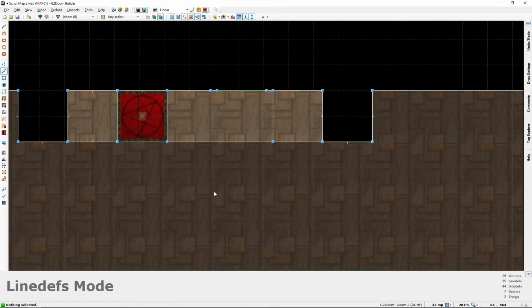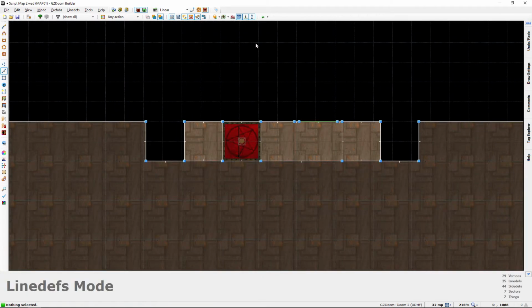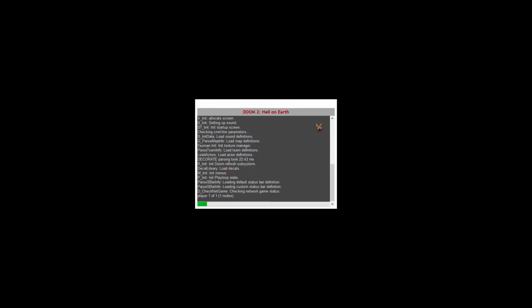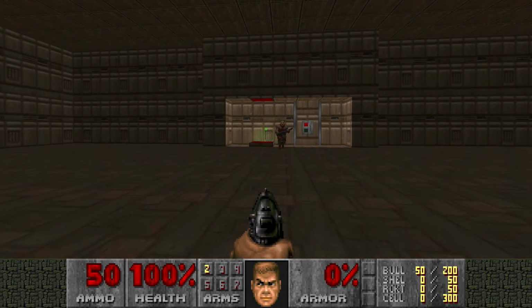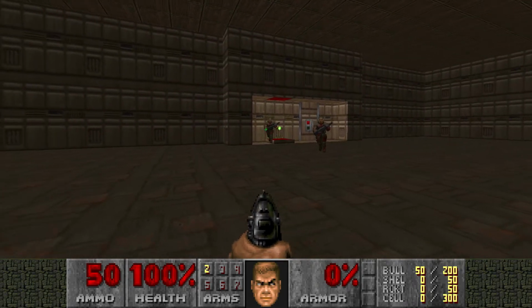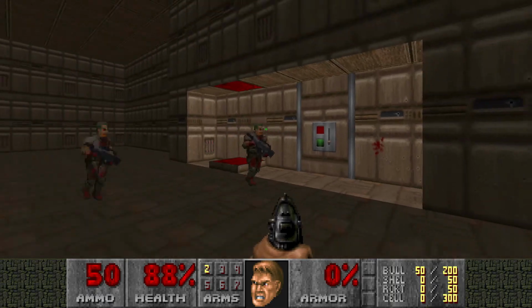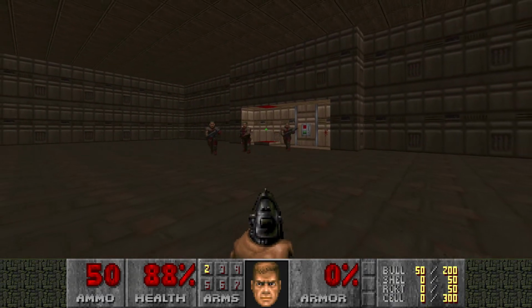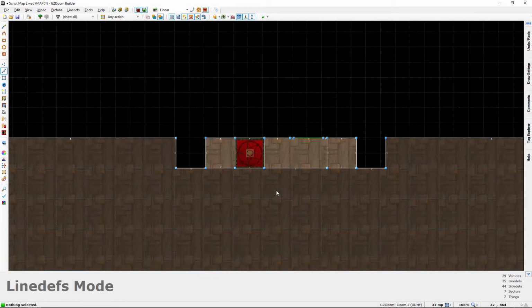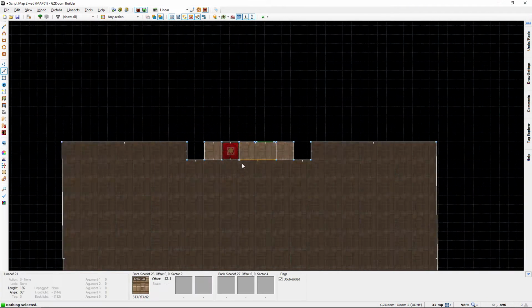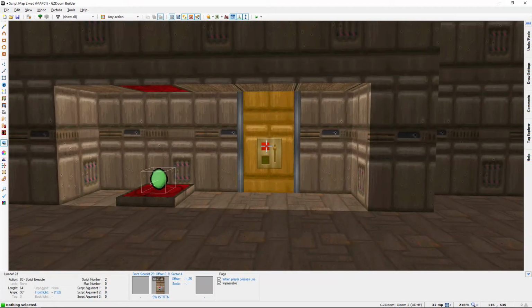And let's go ahead and run the map, and let's test both the spawning and the switch itself. So you could see the former humans kept spawning there until I went up and flipped the switch, and that stopped it.